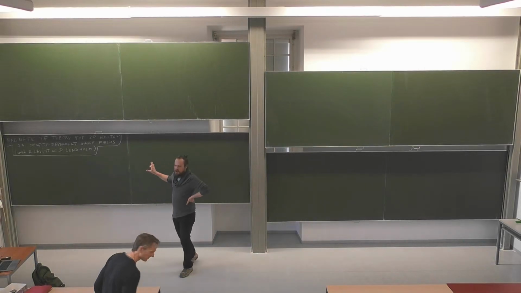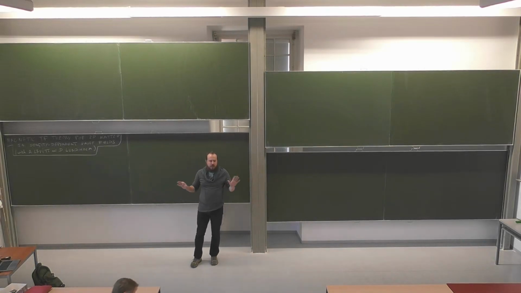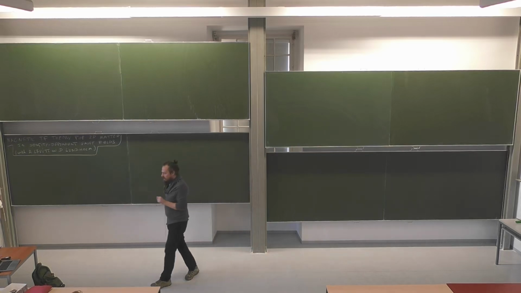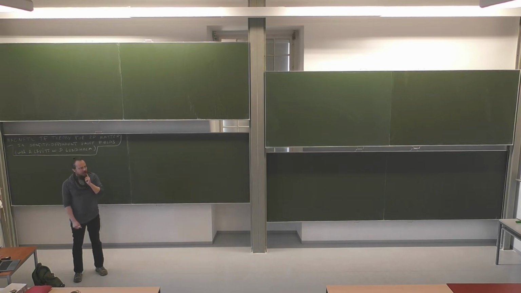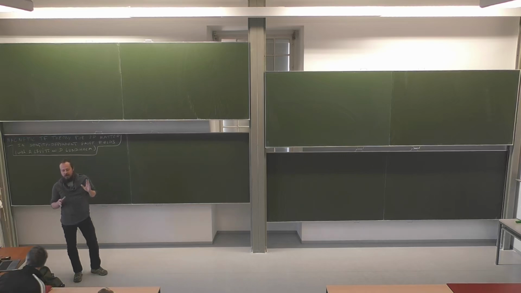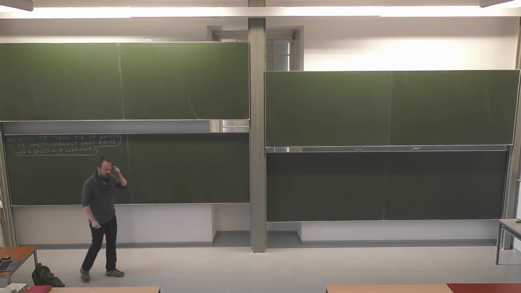So the title has changed a little bit, but you can use the two titles interchangeably, as I will explain. Maybe a disclaimer for this audience and people who know my background. This is going to be at the physics level of rigor. So there will be heuristics, there will be approximations, and there will be numerics to back them up. But we don't have theorems yet.